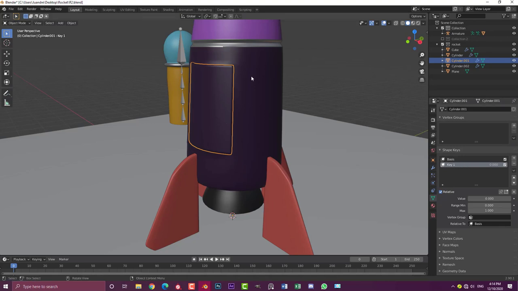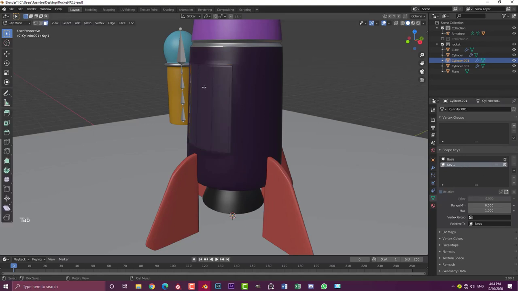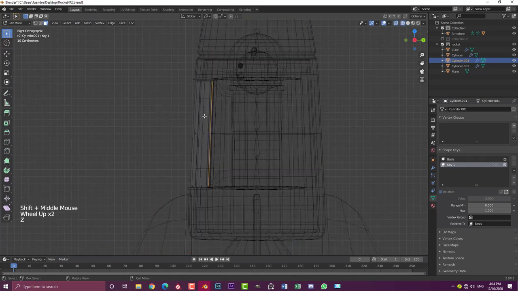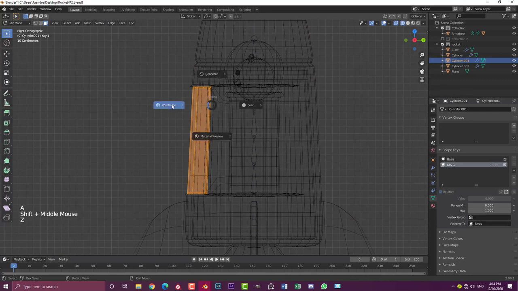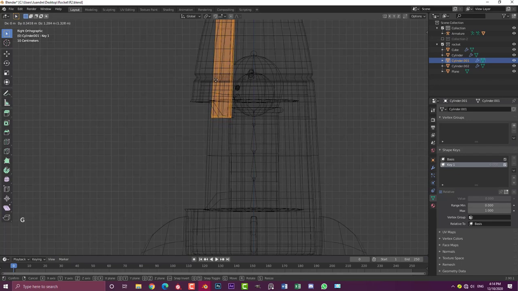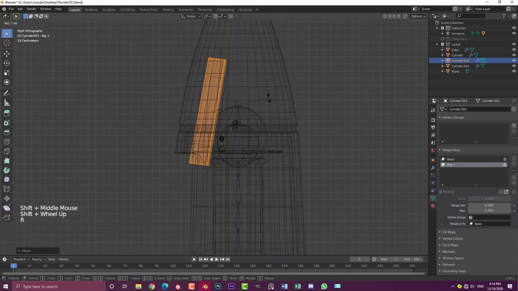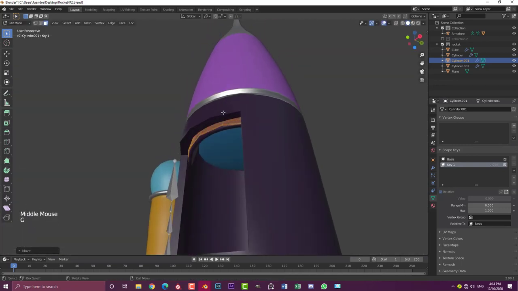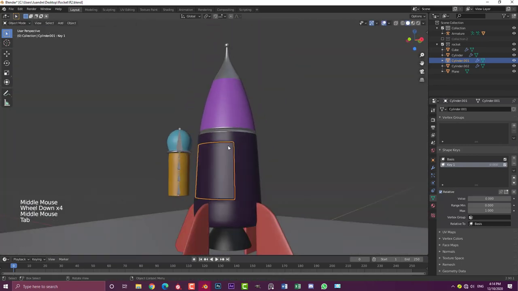With the shape key selected, you want to go into edit mode with this door selected. Then you want to go into your right orthographic view. In your right orthographic view, hit A to select everything, and make sure you're also in wireframe mode. Then you're going to press G and move this guy up into here. And then press R to rotate it a little bit and just move it up. So right there, just so the door is kind of nudged up in there. Then you're going to tab out of edit mode.